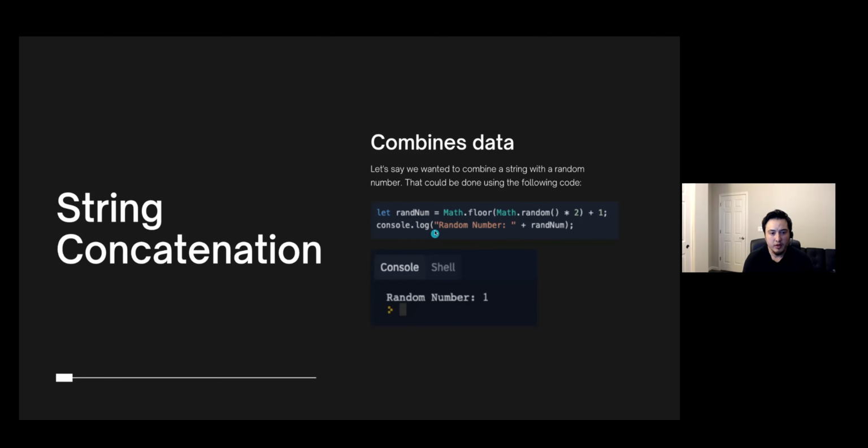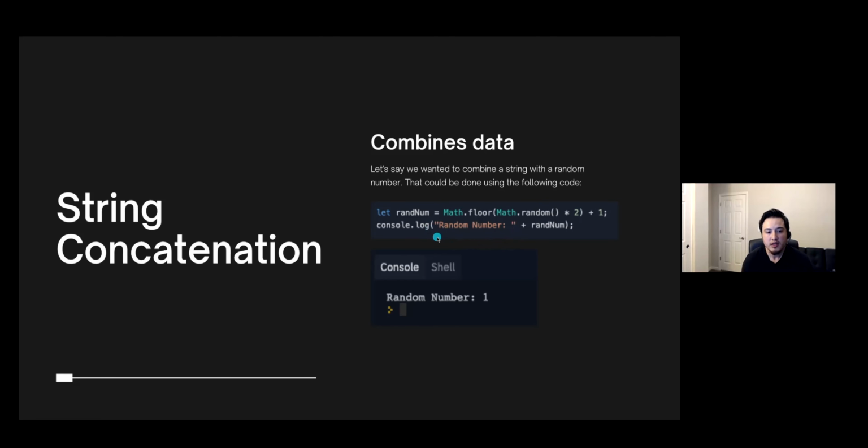Remember, a string is enclosed in double quotes. It's really your choice whether you use double quotes or single quotes, just make sure you're consistent and use the same throughout the entire program.